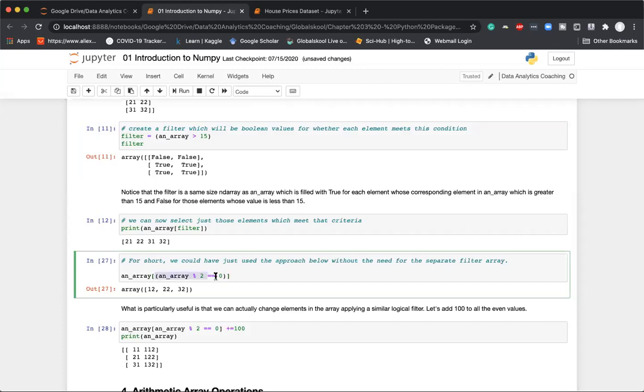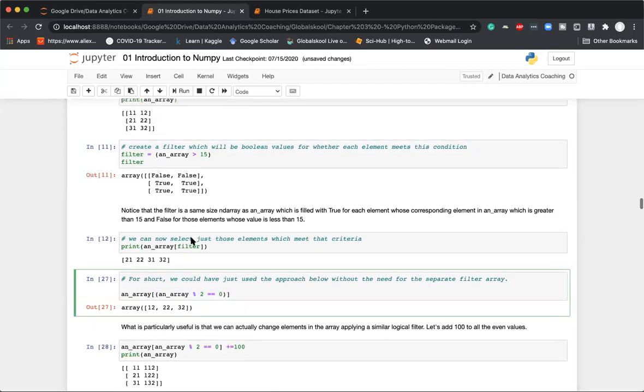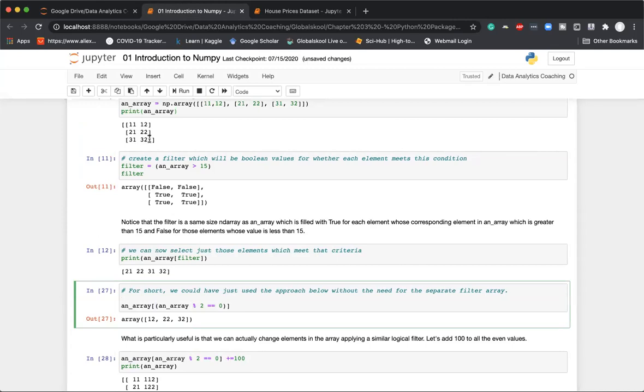So here the Boolean index that we're looking for will give us true values whenever the condition is true, and whenever the condition is not true, or the number is false, we will get false. Okay. When the number is odd, we will get false. So whenever it is true, it is able to extract those numbers out. So we have 12, 22, and 32 being extracted outside.